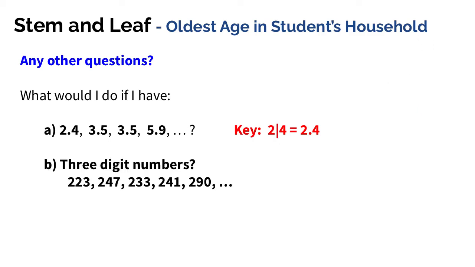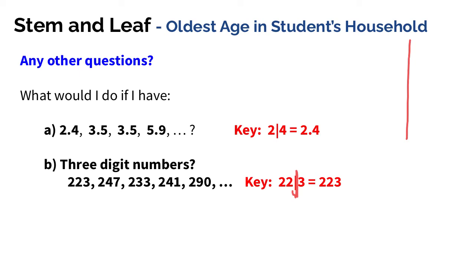So what if you have a 3-digit number? So a number like 223, 247. How are you going to set up the key for that? Well, what you need to do is to have 2 numbers listed for your stem. So where we've got this line right here, that's going to show us that our stems are going to be things like 22, and then our leaves are going to be just the 3. So what that means is that when we set these up, our leaves need to be single-digit numbers. So it's okay to have more than 1 digit for your stems, but for your leaves, you need to make sure that you have 1 digit at a time.